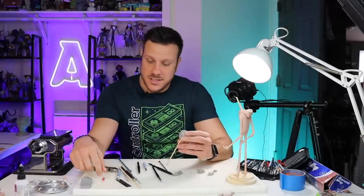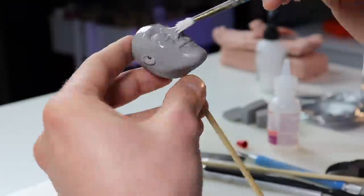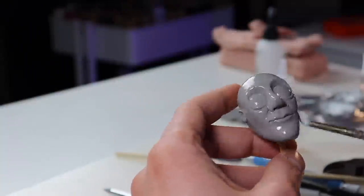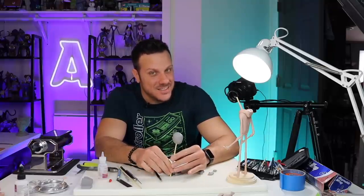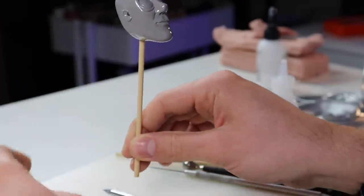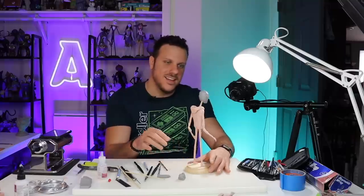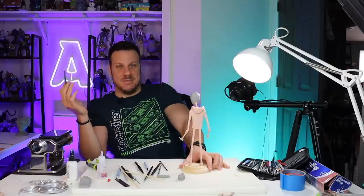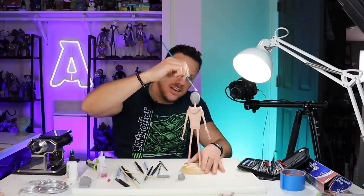Now I'm going to brush the entire surface with clay softener to get rid of fingerprints, and then we're going to bake it. I'm really surprised this came out how it did — I think it kind of looks like me, I wasn't expecting that. I'm going to attach this to the body with some Bake and Bond. I think this is going to end up being like my favorite sculpture I've ever made, which feels a little narcissistic since it's a sculpture of myself, but I'm really happy with this thing.